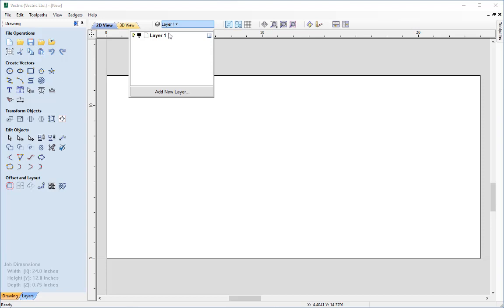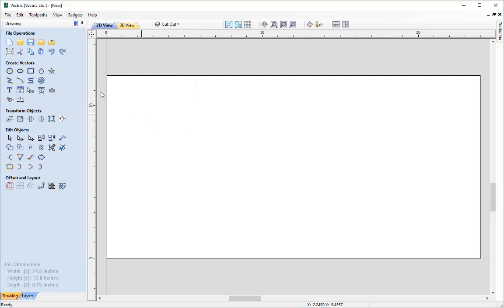So I'm going to rename layer 1. I'm going to call this the cutout. As what we're going to do is create a larger job. So we're going to add an extra inch onto our job in both the width and in the height. And we're going to then create the cutout pass to be the exact size of the tile that we want. Now the reason why we're going to do that is we're basically going to cut the full texture in the 25 by 13 inch tile, and we're going to cut it back to ensure that we've got a full cut of the tool within that 24 by 12 tile.